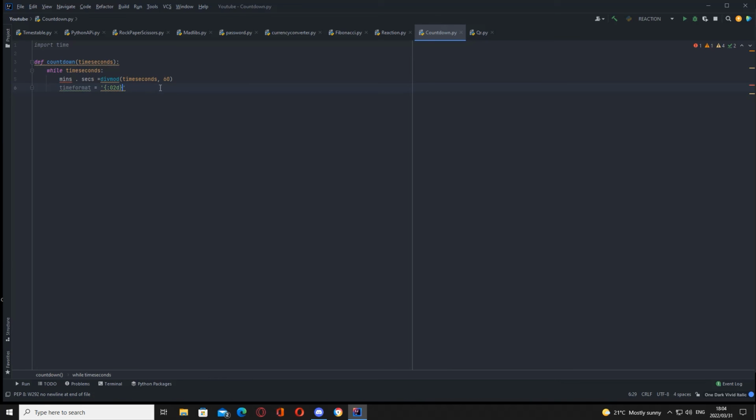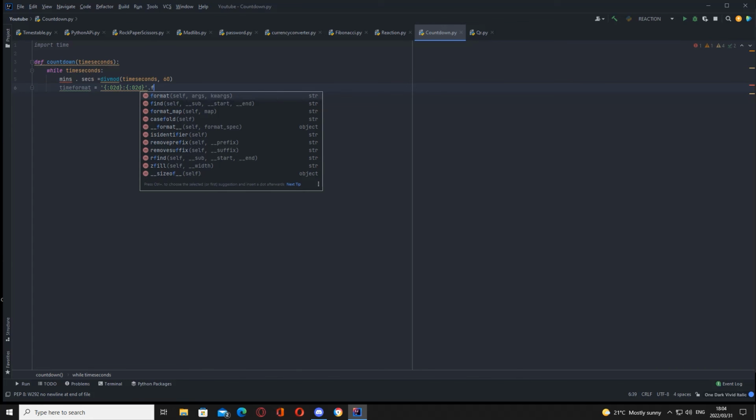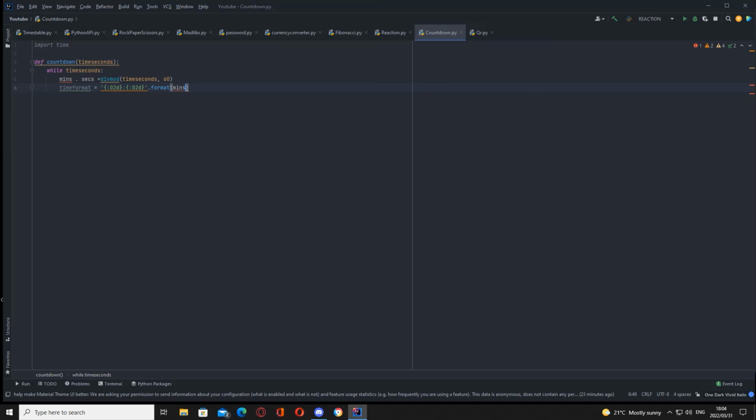Okay, cool. 02d, and then we colon again, and now another curly braces, and the same thing. Colon 02d, small d, and then you end off. And then you do dot format, mins, and then seconds. Ah man, I've been using a full stop and I've been meant to use a colon. There we go. Okay, cool.